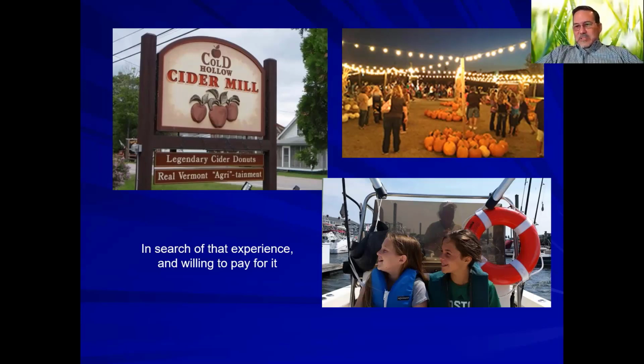Lower right-hand corner, it's my daughter on the left-hand side and her cousin. We were up in New England, and I sought out and I paid for us three to go out on a boat with the captain that's driving the boat there, and we spent half a day pulling lobster traps. That's what I wanted. I paid for that. I paid to go work.